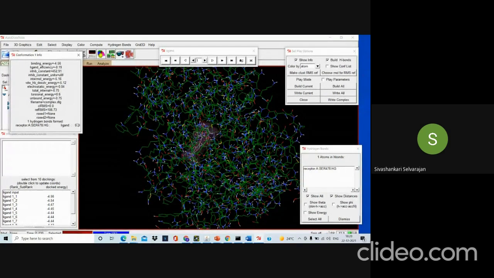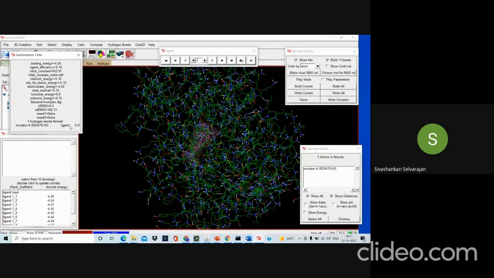The oxygen present in the ligand molecule is forming a hydrogen bond with the gamma hydrogen of serine 478. So it is here in our receptor. There is an amino acid, serine, present at the 478 position. The HG is nothing but the gamma hydrogen, which is forming a hydrogen bond with the oxygen present in the ligand molecule.